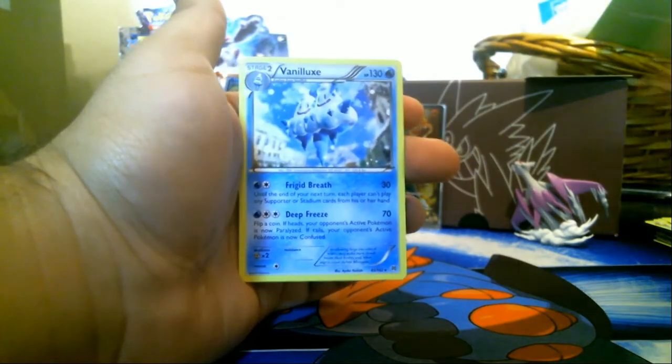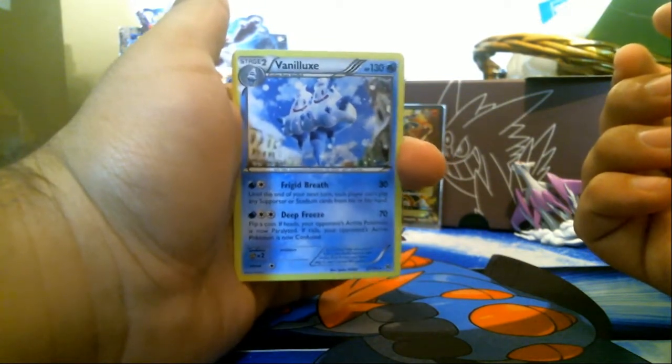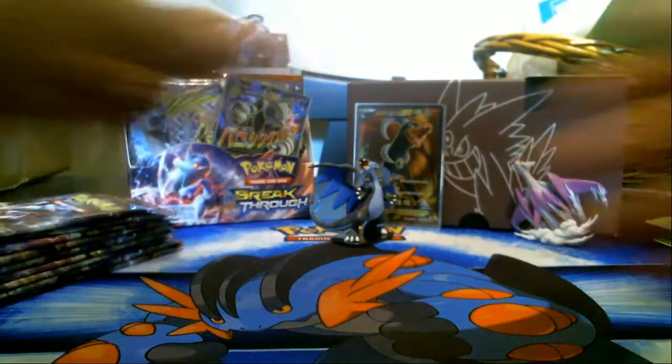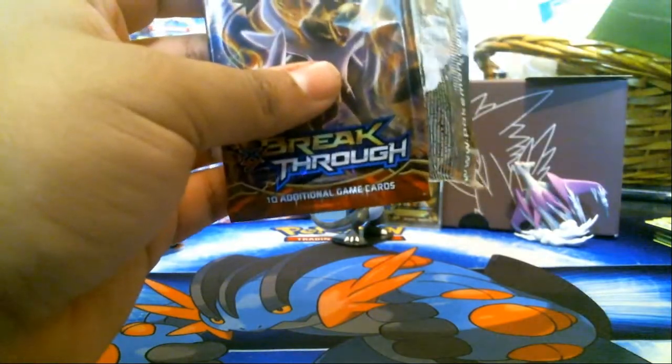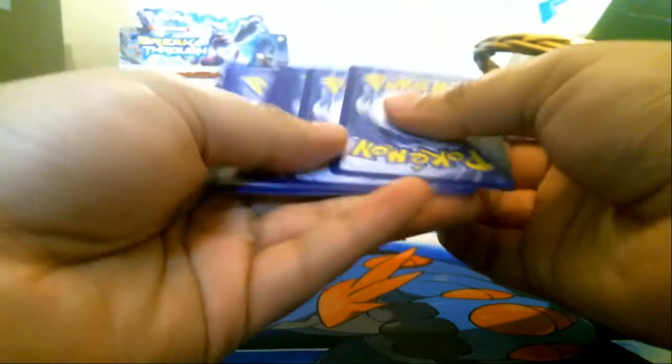Pretty cool. And the rare in the pack is an ice cream cone sundae. Sundae! John Cena! I will now stop that. Alright, Mega Houndoom. Can we get a Mega Houndoom to go with the Houndoom? Can we get that? Yeah, maybe? Possibly? Probably not. But things and stuff are possible. Things and stuff are always possible. 1, 2, 3.